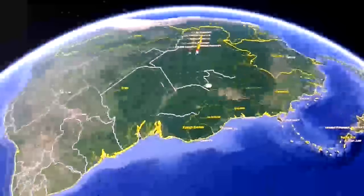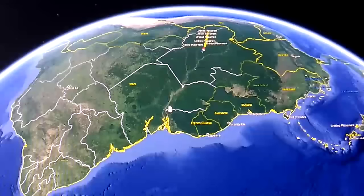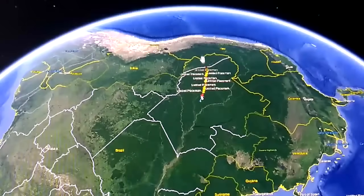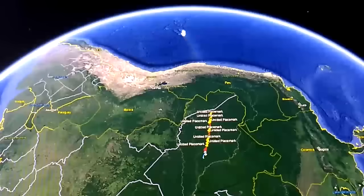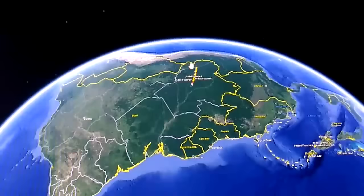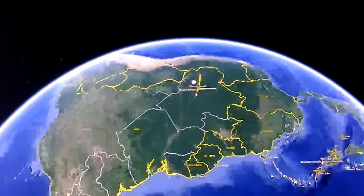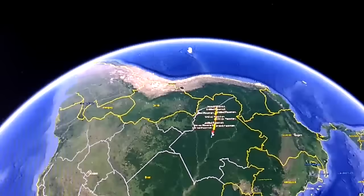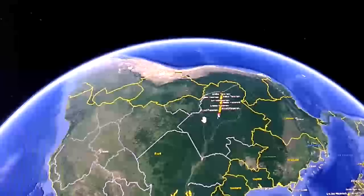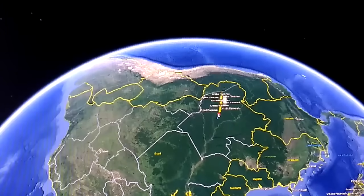Down here, when you look at where the Amazon River comes into Brazil, you can see this faint line track that goes, of course, across the continent. But then, strangely, when you look out off the coast of Peru, you can almost see where it continues. The river, of course, starts here in Peru and flows through Brazil. But if you trace this area of the ocean floor, it makes this almost perfect curve. And there's a very strange feature in this intermediate area between the two, and I'd like to share that with you.